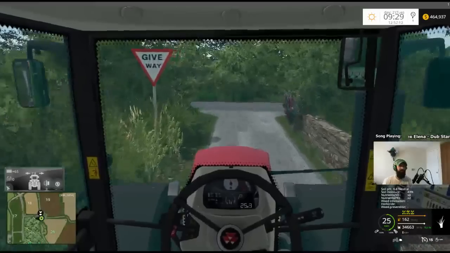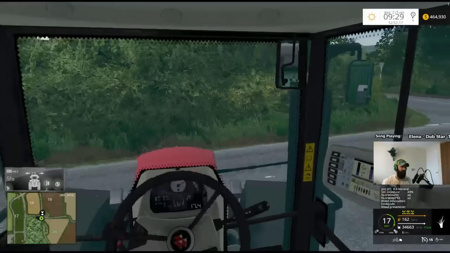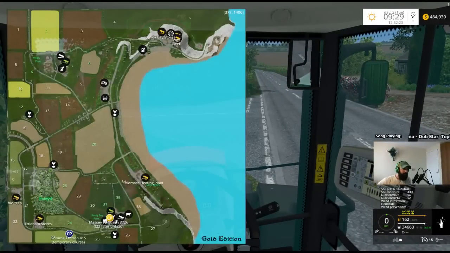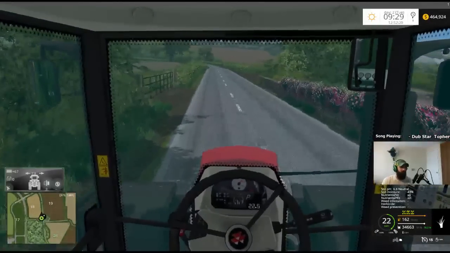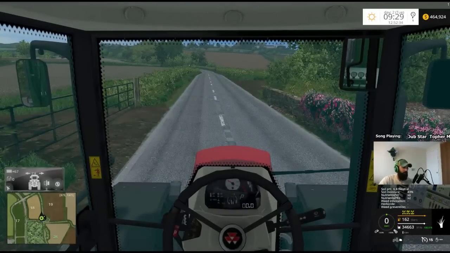Can we go straight? Give way. I guess that means yield. Or that's what it's supposed to mean, at least. Let's stay on this one right here. Alright. There we go.